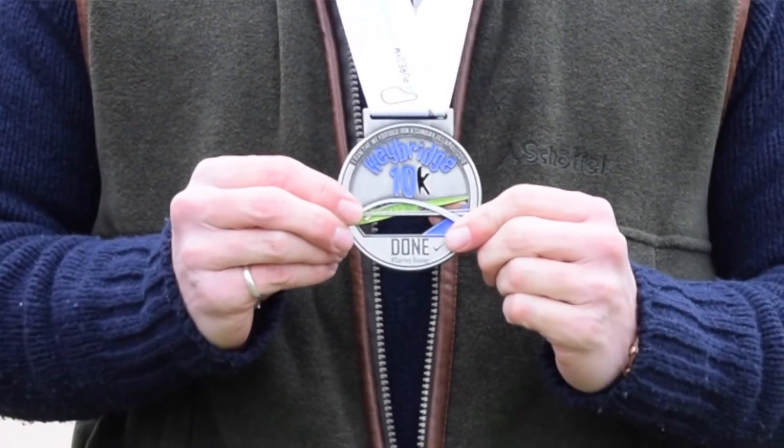The race village, as always, is going to be the hub of the event. This year we're going to have the race village in just one area by Gino's Cafe at Cowey Sale, right where we're stood now by Walton Bridge. When you cross the finish line you're going to be handed one of these brand new shiny finisher's medals. Once you have finished the race and you've got your medal, you can go to the race village to celebrate with your friends, families and supporters. You can grab a tea or coffee, a bacon butty, or even this year a cheeky cocktail. The race village is going to be a perfect way to celebrate finishing the Weybridge 10k.